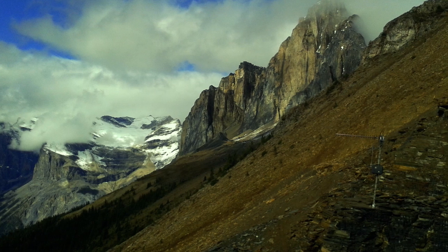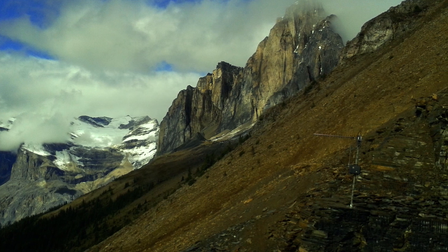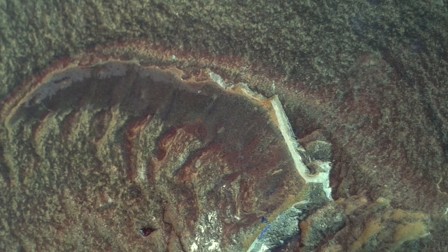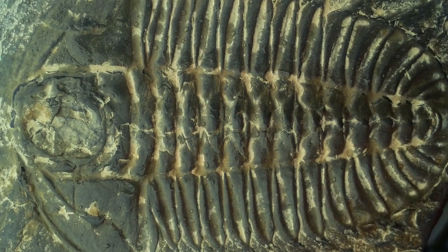Whilst it is relatively easier to fossilise the hard parts of an organism, there are rare instances where soft parts do preserve. One of the most famous examples of soft part preservation is undoubtedly the Burgess Shale. It's an early Cambrian deposit found in northwest Canada and is world famous for having preserved the soft parts of animals, things like the gills and the eyes and the stomach contents. Imagine how cool it is to be able to see the stomach contents, the last thing a creature ate 512 million years ago, just before it died and was preserved.